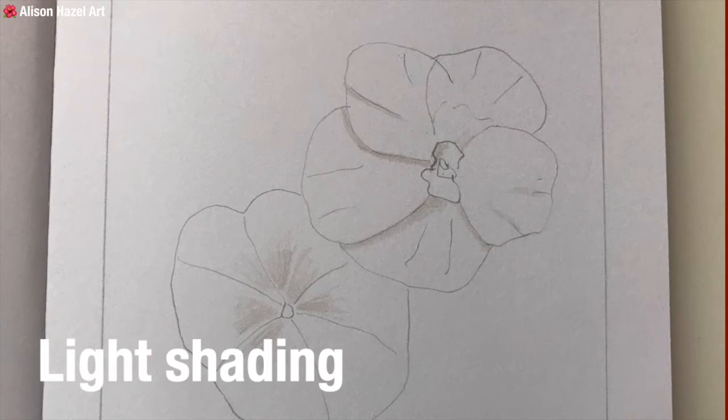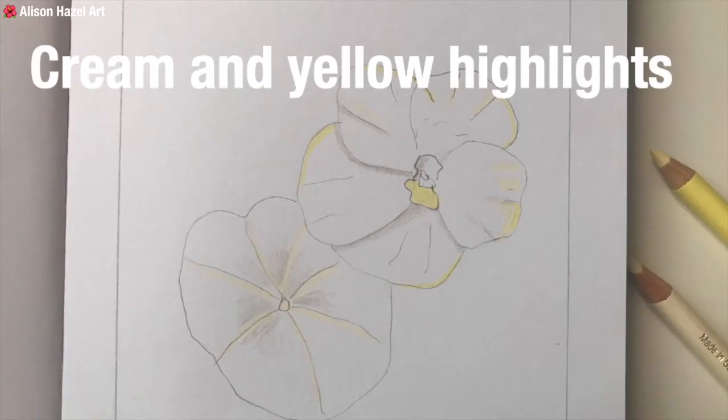With the close-up of the pencil outline I give the basic lines of where the shapes will be, plus the main structures on the leaf and petals. I then come in with a little bit of light shading straight away to give definition and depth, so the petals stand forward and we can see the leaf is slightly starting to curl from the middle outwards. This shading is in a very light gray. I then went in with creams and yellow highlights, starting from my lightest colors first — a little cream on the veins of the leaf and on the very tips of the petals as a highlight base.